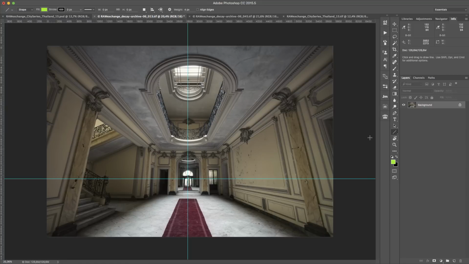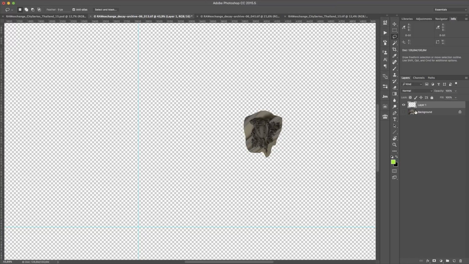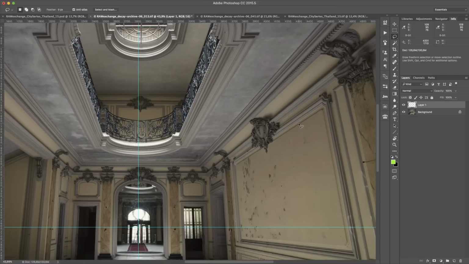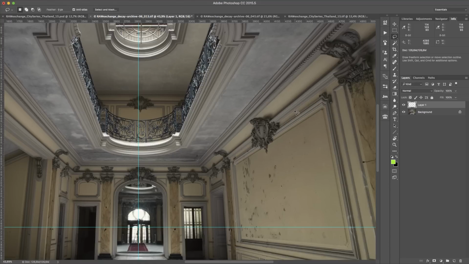So there's one thing. If you, for example, want to have this element here, let's cut this out and duplicate it. If I want this element a second time here, for example, I have kind of a problem, because I can move it to this part, but I have a perspective problem. I can try to fit it in, but it will actually not work very well. So the good way to do it is to use the anchor point and the vanishing point.